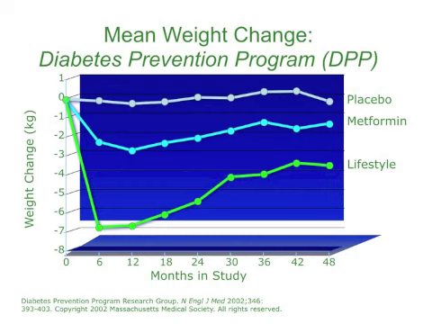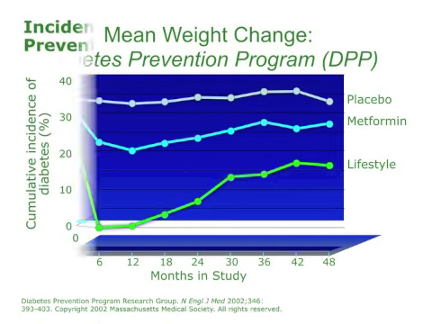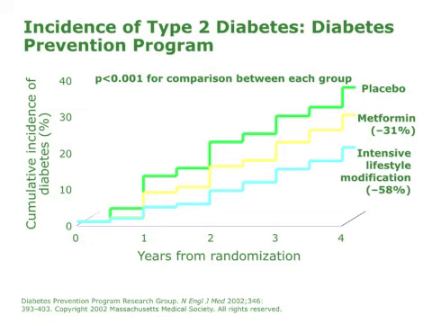With metformin, there was an initial loss of weight for the first year, but then there was a gradual increase. And although these people lost some weight, they didn't lose as much as those who undertook a lifestyle change. For these people, they had a dramatic loss of weight in 6 months, and gradually they put some more weight back on. But still, 4 years later, these people continued to have a lesser weight than those either on placebo or on drugs.